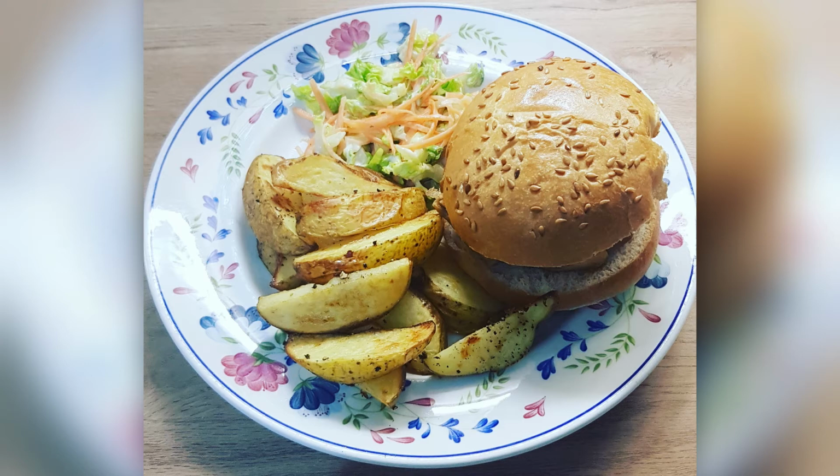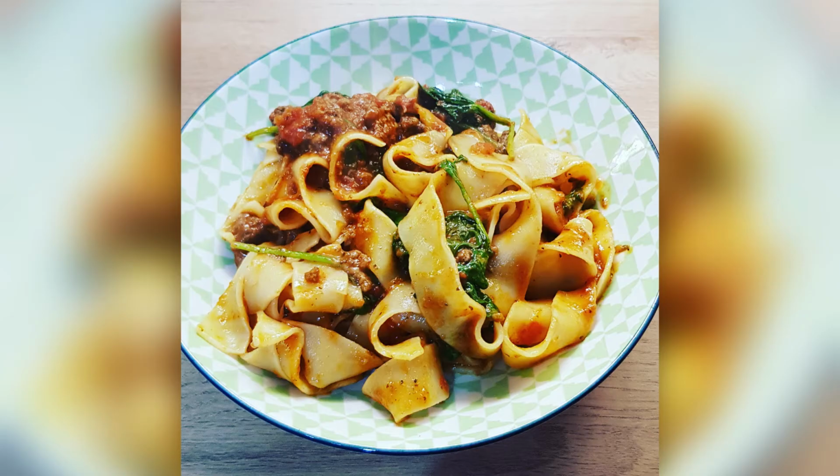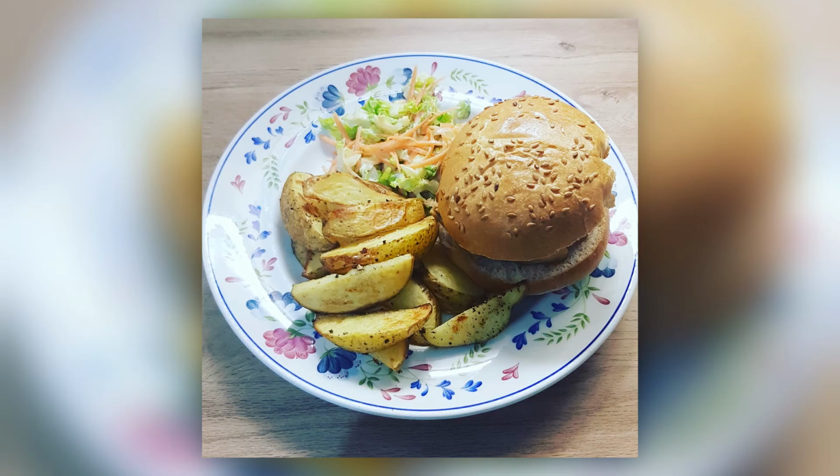Really, I just don't think it was the dish for me. Having tried another one, which is the pork pappardelle, I did enjoy that. So I can understand why people really enjoy this service, because you get a range of dishes, you're not eating the same thing every day, but personally I want to be able to customise my dishes a bit more.